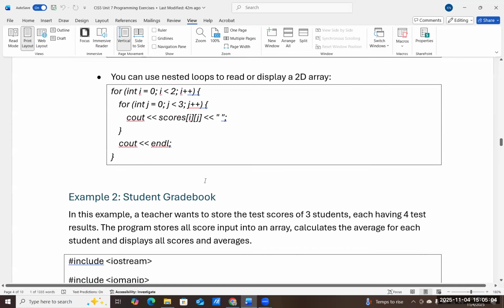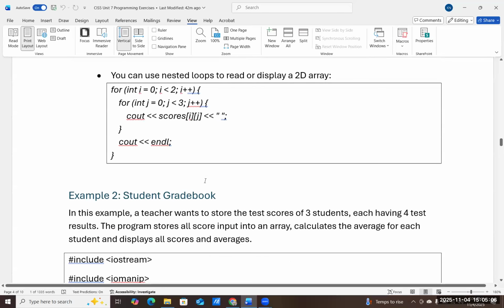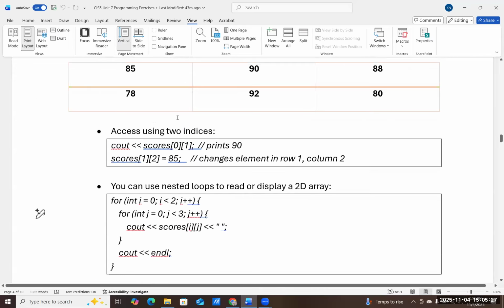So just like the other array, you're going to implement for loop, but you are going to implement an inner for loop. First, the outer for loop is going to be for the row. The inner for loop is going to be for the column. And that's how the compiler is going to be able to access.